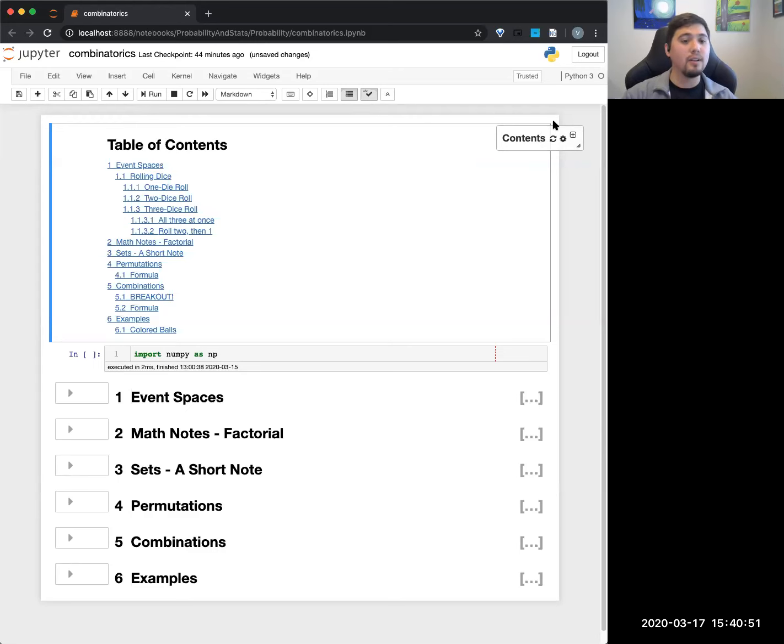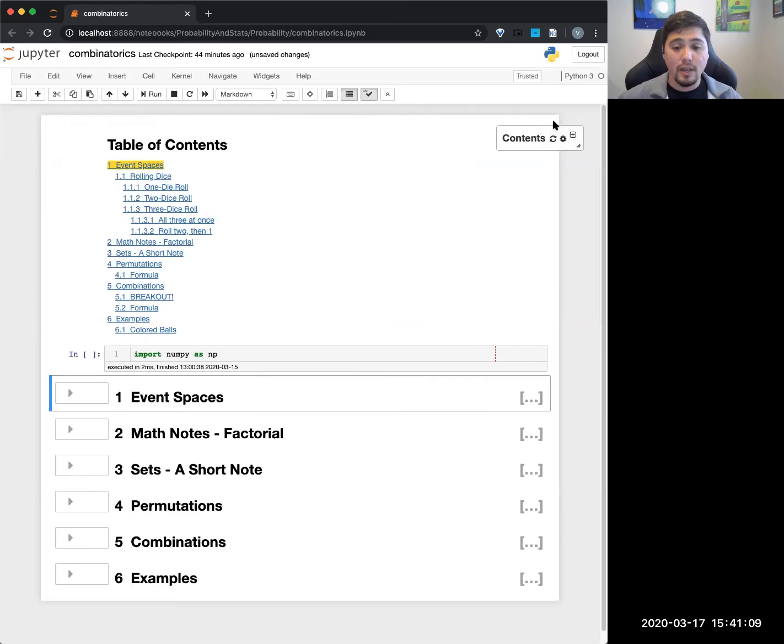I will tell you right now, don't stress out if you're like, oh my gosh, what is this? Do we have to do this all the time? Is this all that data science is? This is a lot of just practice to get familiar with the idea of event spaces and combinatorics. It basically is just advanced counting, is the way I like to describe it.